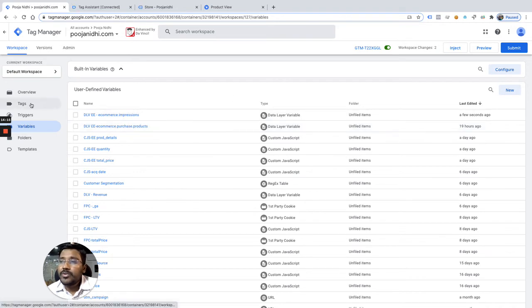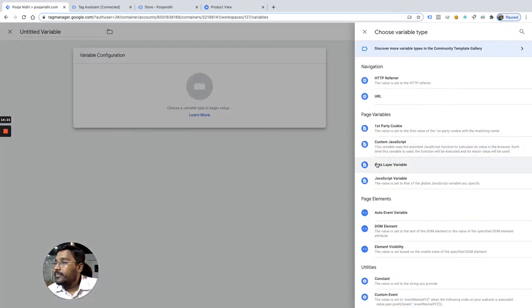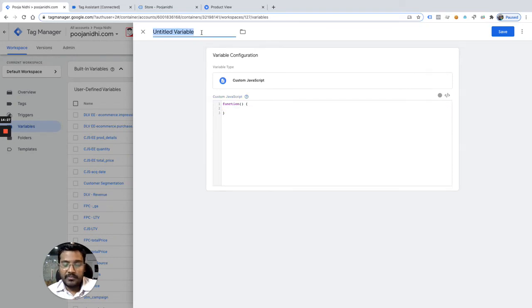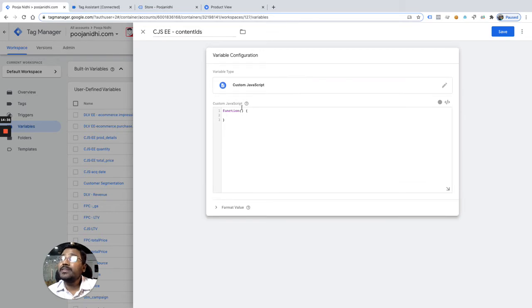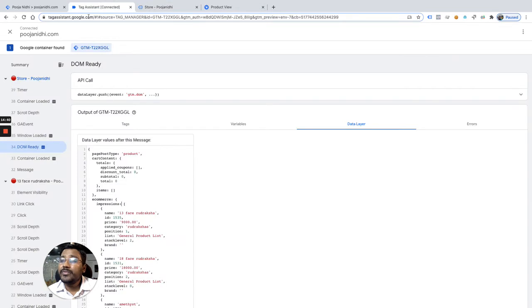Now I'm going to write one custom JavaScript code, which is reading from ecommerce. I'll write EE enhanced ecommerce content IDs. I want to read the IDs of all of them and send them with view content to Facebook. I already created one variable which will read the impressions array.